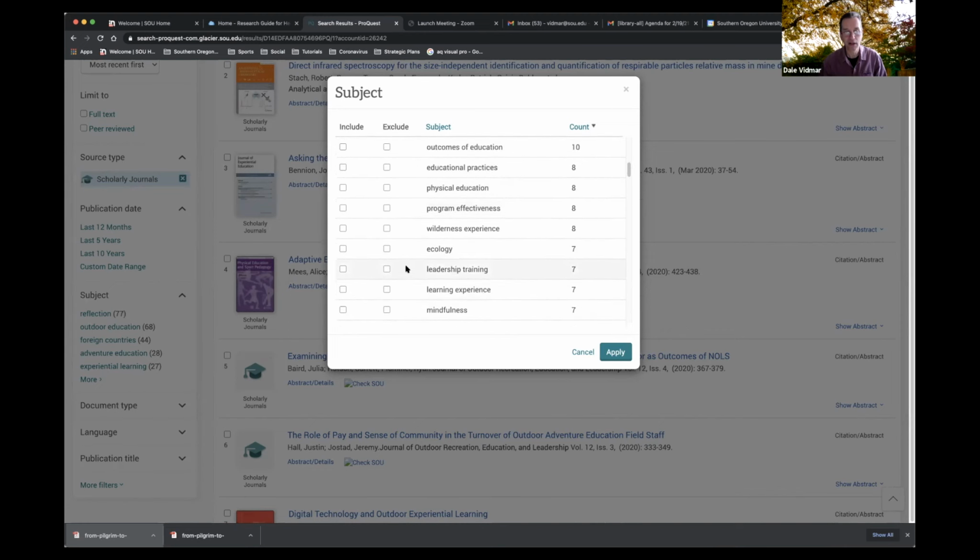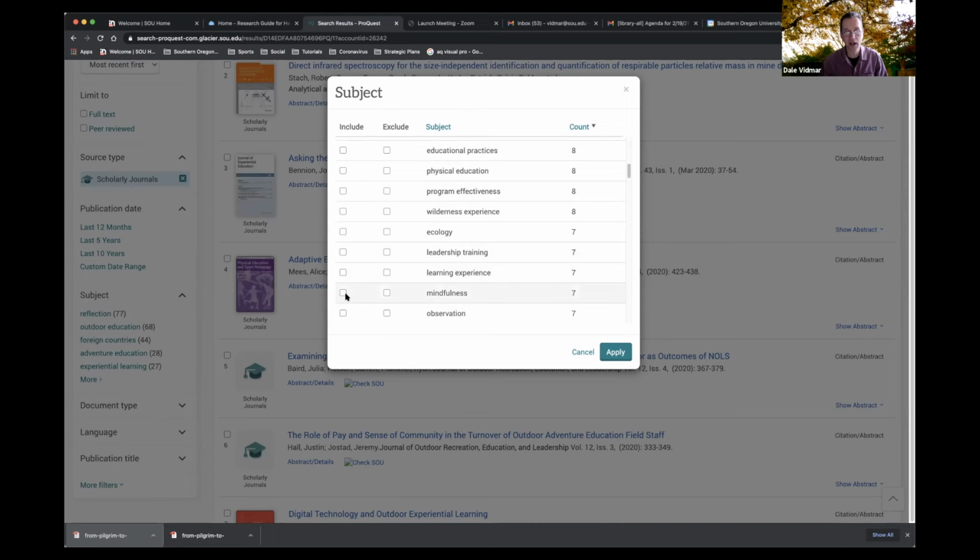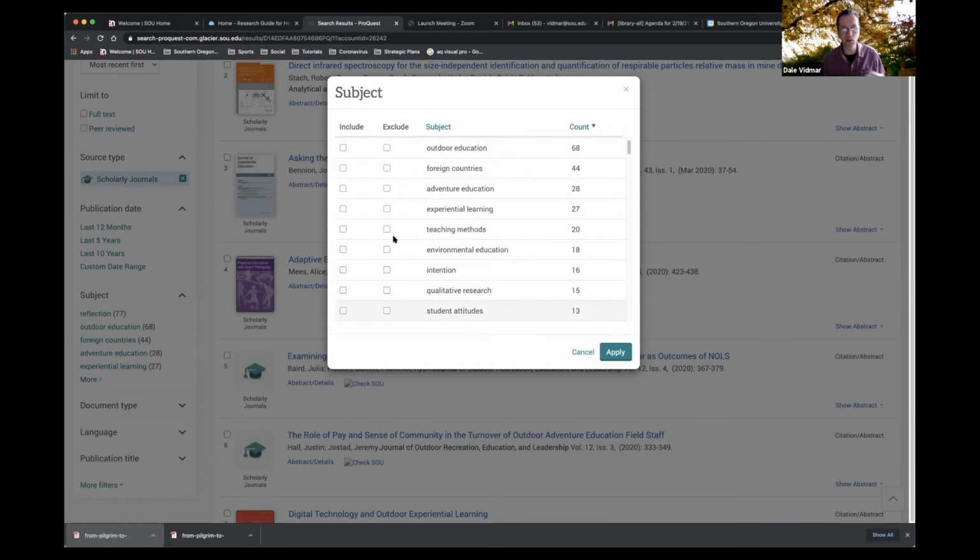Then if I needed something more, I can look around down here and say, oh, let's look at mindfulness in and of itself. I could look at all 3, but I could look at just the articles on mindfulness. And then it allows me to focus my research. Does that make sense? Yeah, that is an incredible set of tools right there. That's awesome. This is one of the strengths of using a database like this.